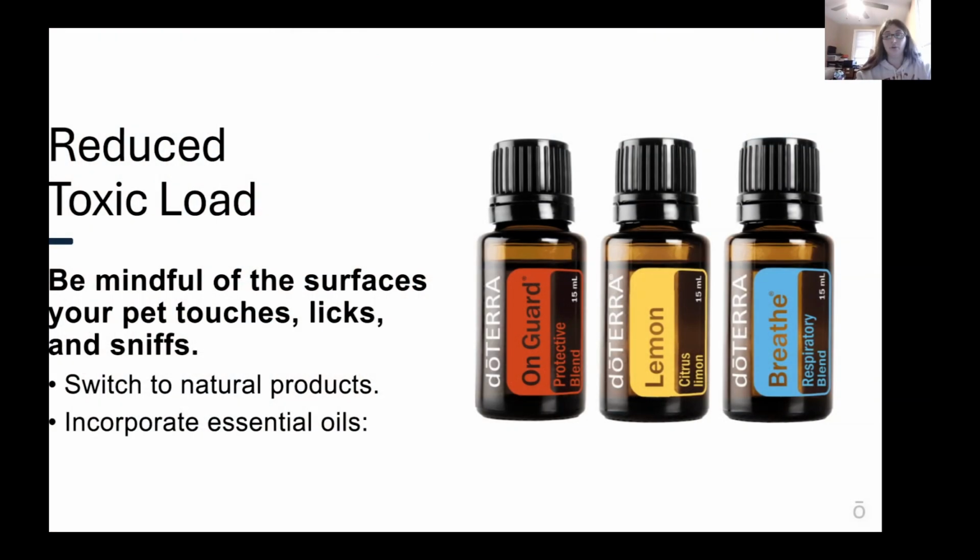Now, one of the reasons that we are talking about using essential oils with your pets is that it is one of the best ways to reduce toxic load in your home. They love to lick things and scratch and get into all sorts of lovely trouble in your house while you're gone. So the best thing to do is to switch out your typical products for more natural products. doTERRA has a whole line of cleaning products that you could use to switch out in your house. For me, whenever I wash my dog's bed, I use a different detergent for his bed than I do for our clothes, just to be extra safe, because he loves to lick his bed whenever he's bored.